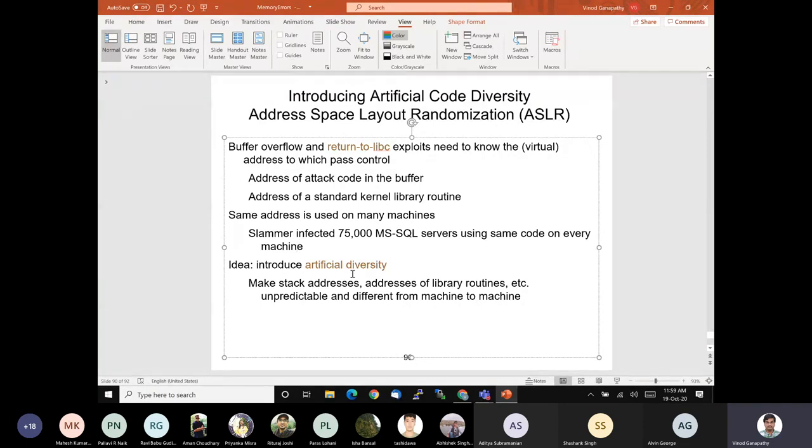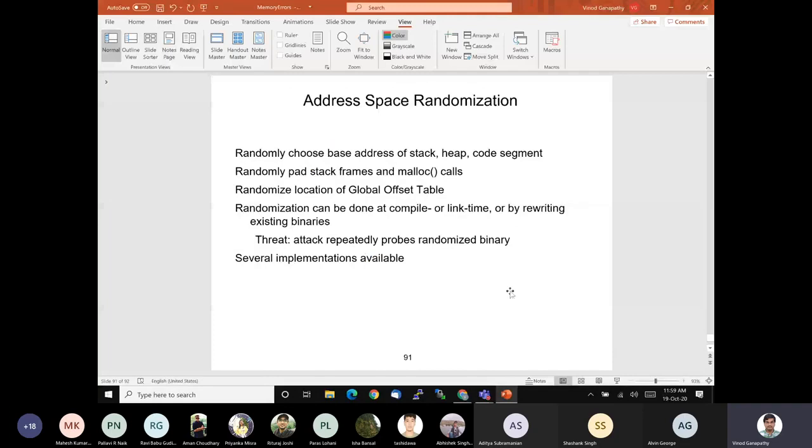Okay, so the motivation behind artificial diversity is that now you can ensure that the same attack will not work on all machines. So you make stack addresses of library routines, and so on, different from machine to machine. This would work for every instance of a program.